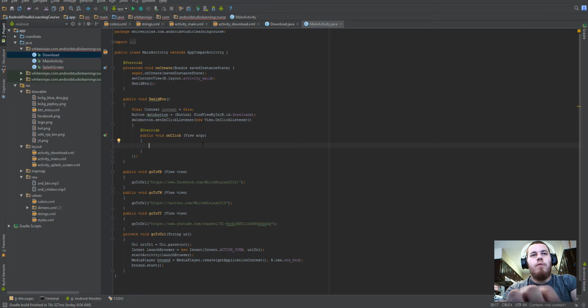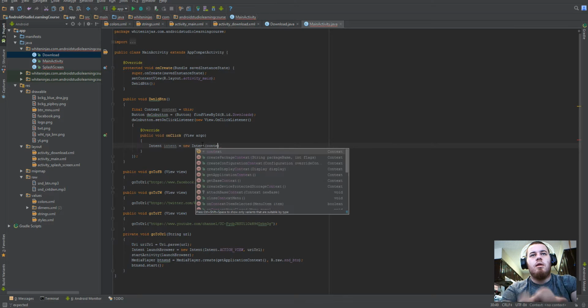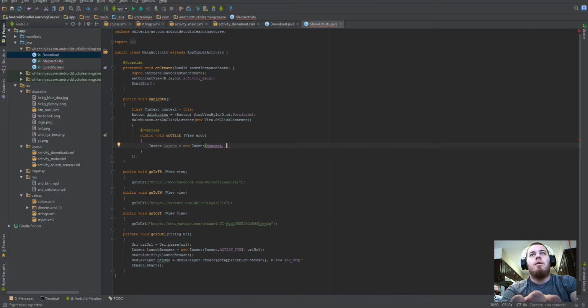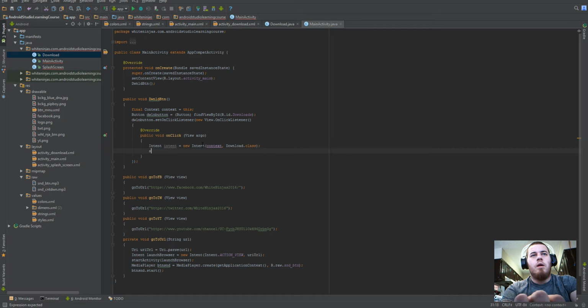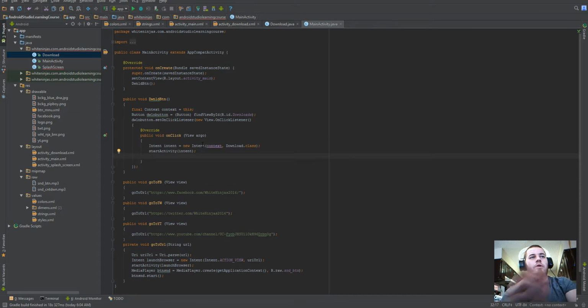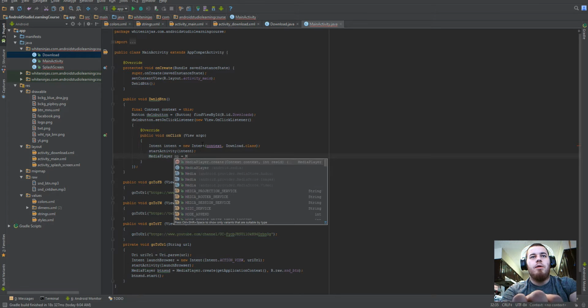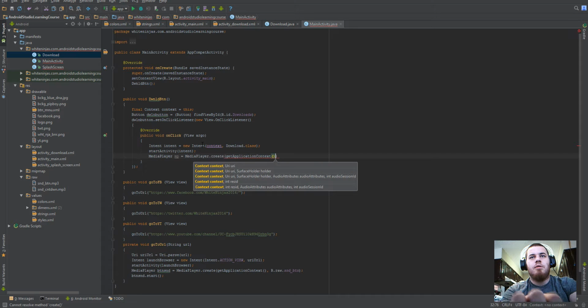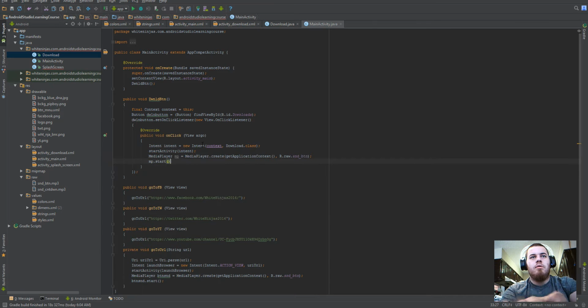Now, inside of the override button, we're going to do intent. We'll just call it intent for right now. Equals new intent. Context equals download dot class. And we're going to start this activity using the intent value. And naturally, we do have that sound button. So we're going to do our media player as well. We're going to call it media MP media player create get application context or raw sound button mp.start.